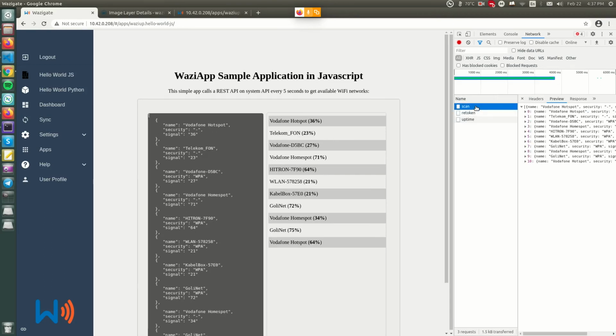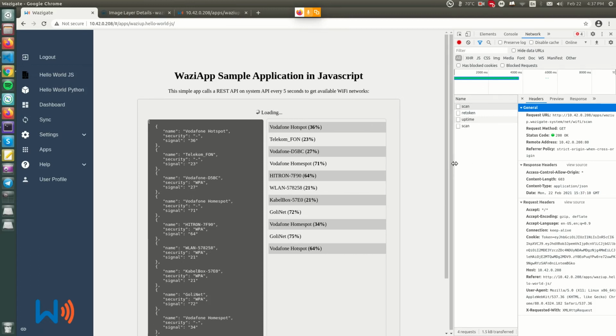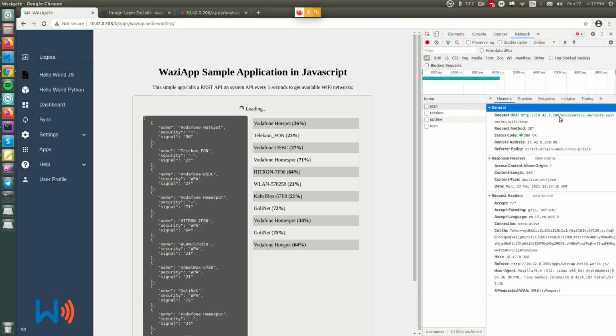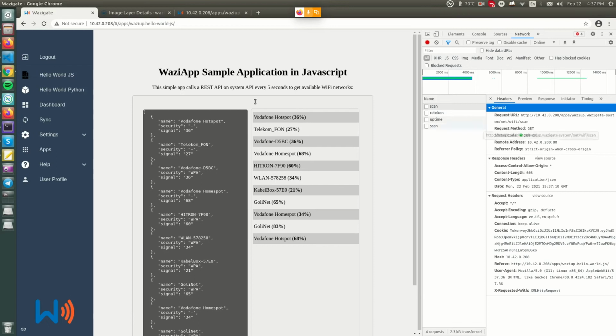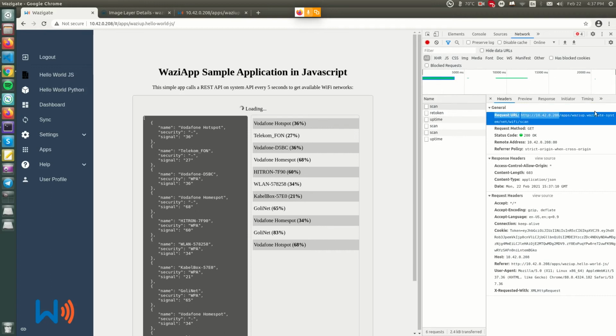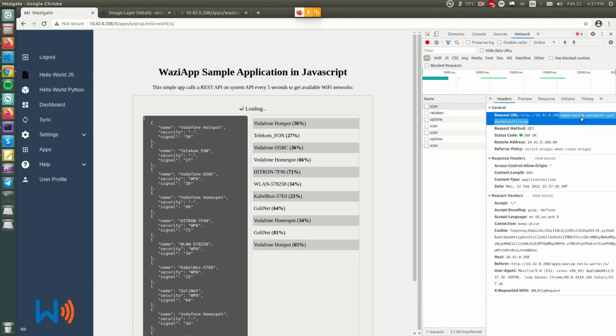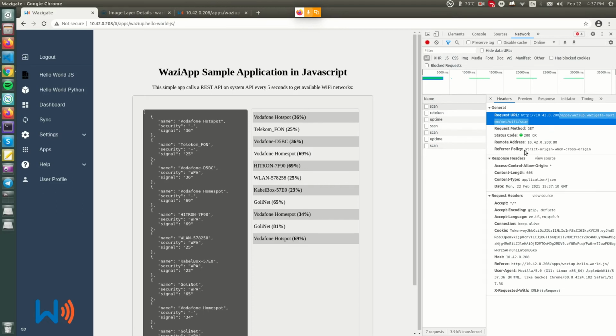I'm not sure if it is too small, so it's calling the scan API of system. This is a totally different app, but it's calling system app. So how it calls slash app and all this, because we can simply call any app by calling this thing: apps, Wazigate, WaziUp, Wazigate system, net, Wi-Fi scan.